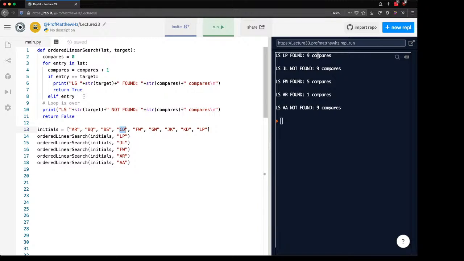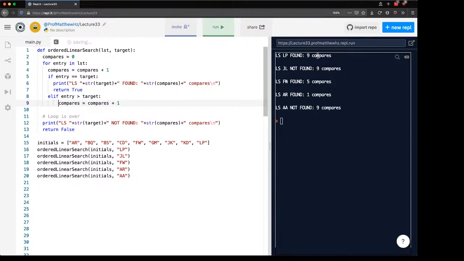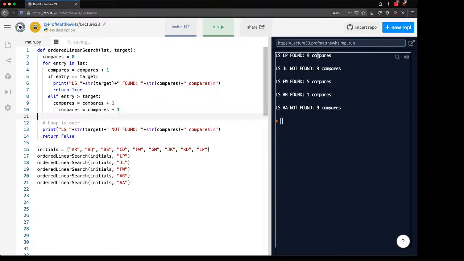So we can actually take advantage of that, right? If the entry is greater than target, well, what does that mean? First of all, it means we have to add another comparison. Actually, we need another one even if it's not.